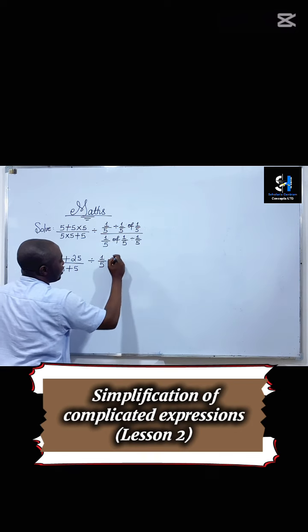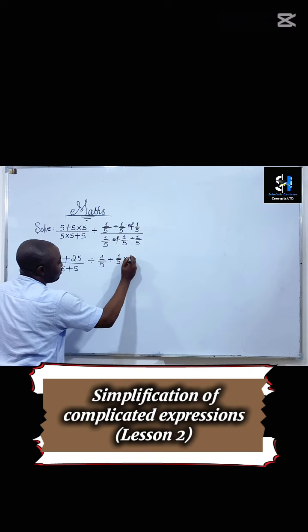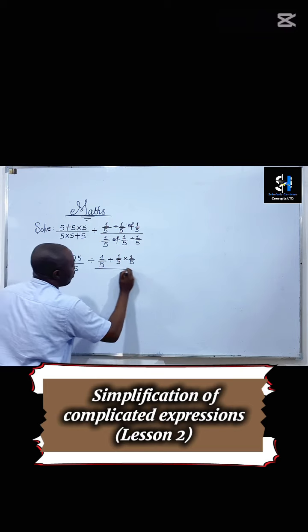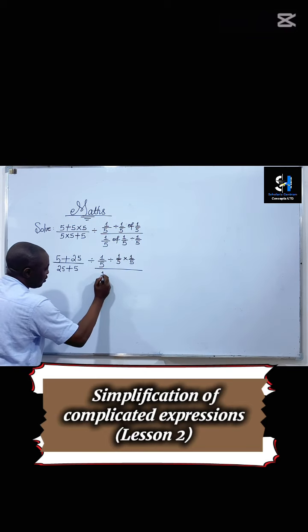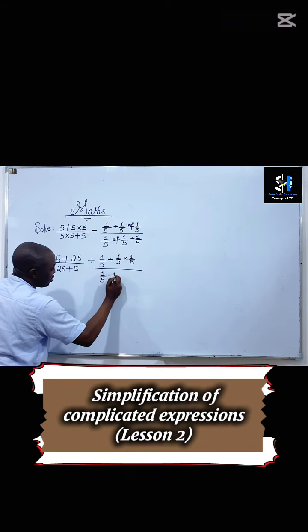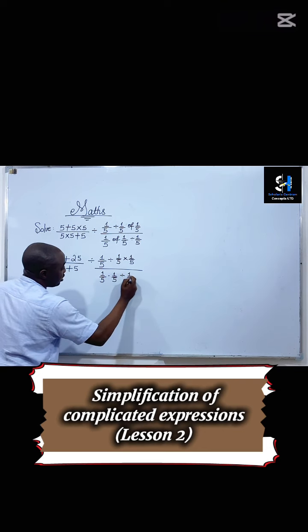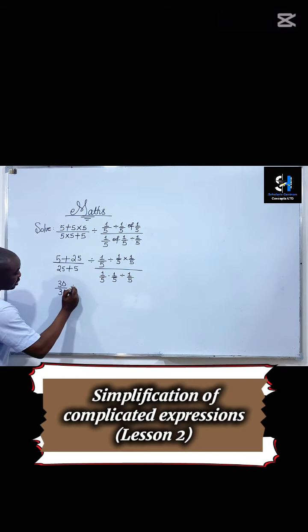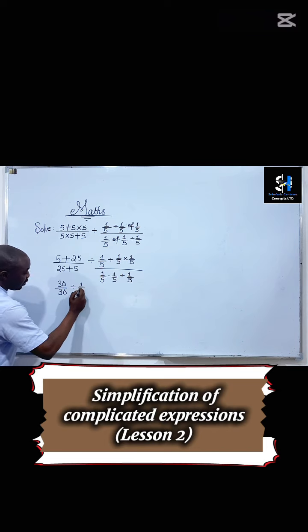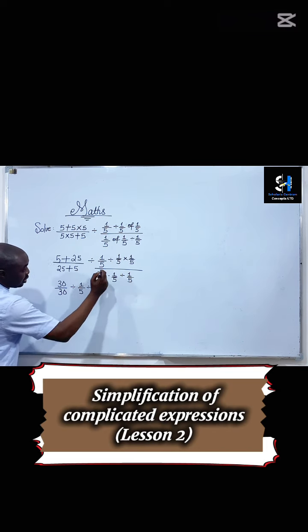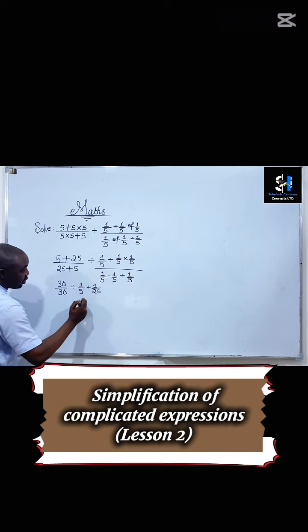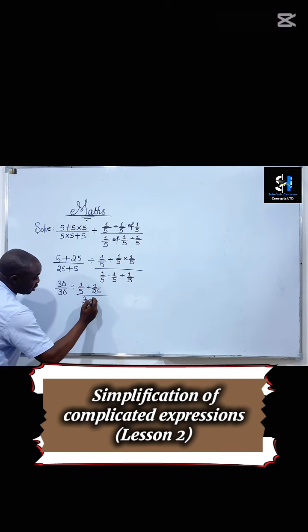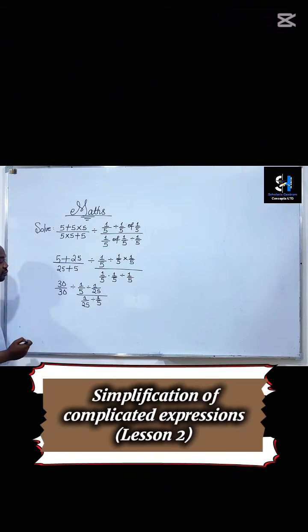So we have to multiply this. This will be 1/5 multiplied by 1/5 all over. We do the same thing here: 1/5 multiplied by 1/5 divided by 1/5, like that. All right, so we know that this will be 30 over 30 divided by 1/5, okay, divided by, this will be 1/25 over 1/25, divided by 1/5.